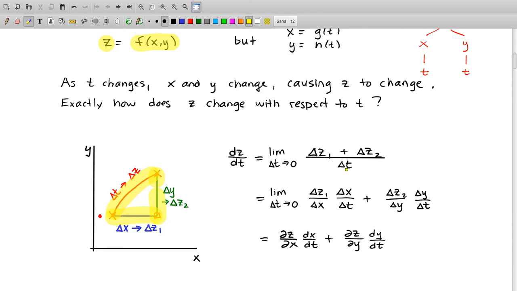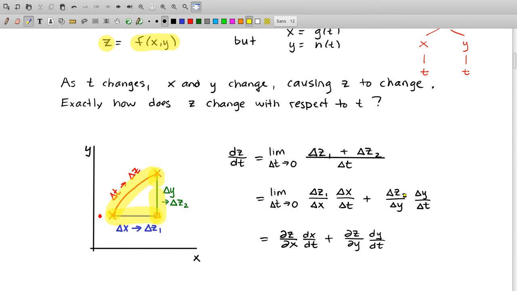And we can further manipulate this. We can say, well, what is delta z1? Delta z1 over delta t. This change in delta z was caused by changes in x, by the delta x. And so what we're actually going to do is basically just multiply delta z1 over delta t by 1 in the form of delta x over delta x. And here, because these are deltas, not differentials, we can actually do that. These are actually numbers. They are actually fractions. So when we're in this delta form, we can multiply by delta x over delta x and then rearrange like this.